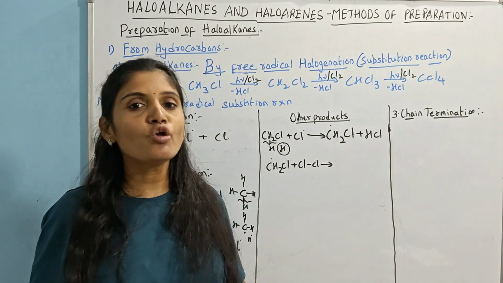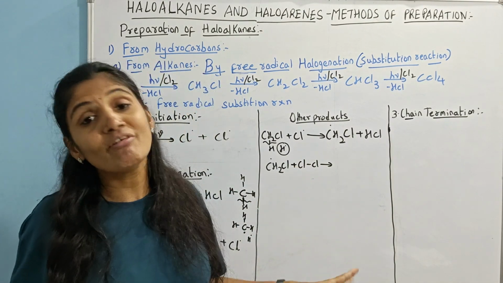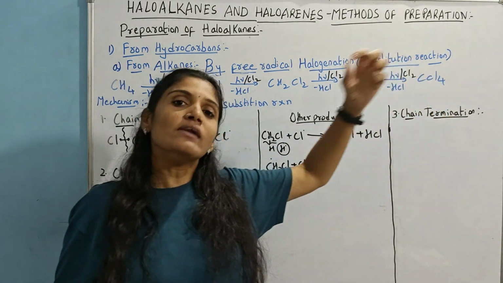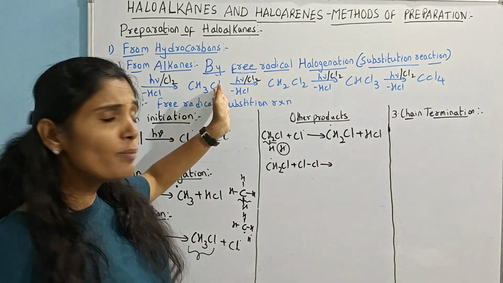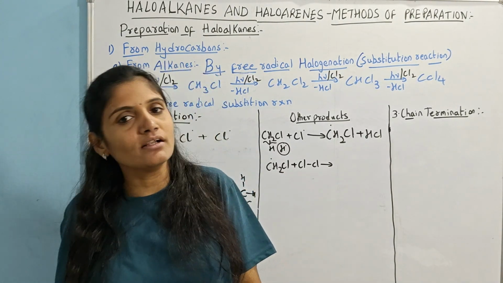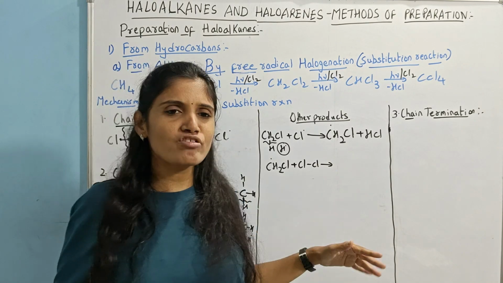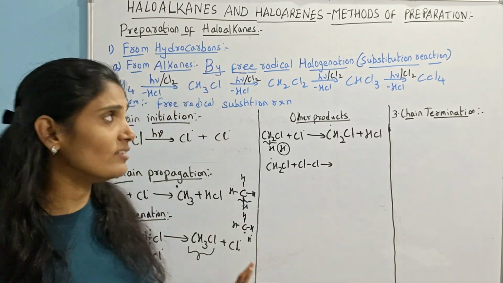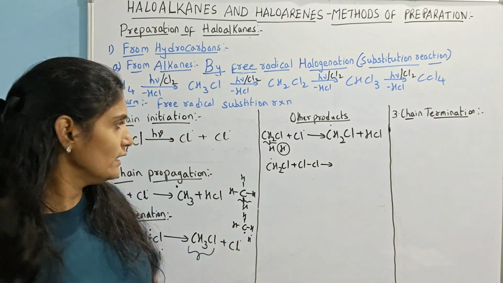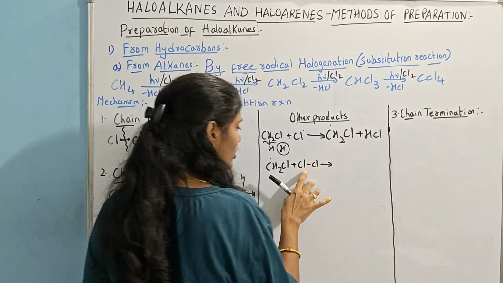That will depend on the availability of chlorine. If more chlorine is available, it will go till here. If less chlorine is available, it might stop here. So what is your deciding factor here? The amount of chlorine available for the free radicals. Based on that, it will be decided where the reaction stops. Now I am imagining enough chlorine in the reaction mixture, so we will do it till the end. Now this bond will break.